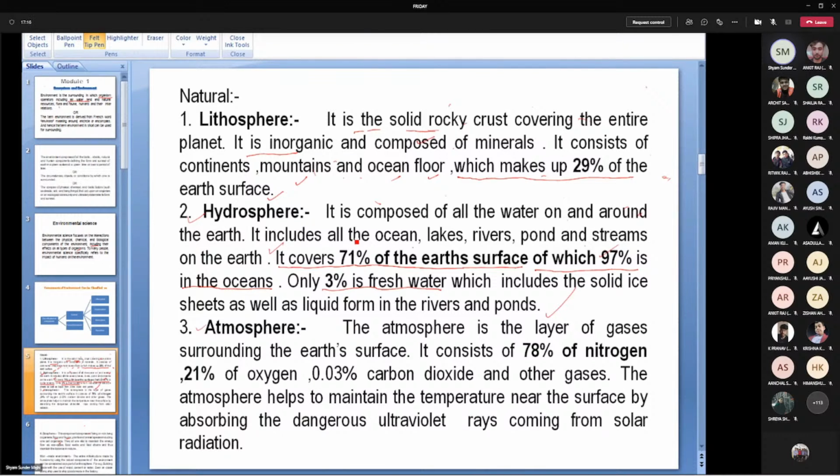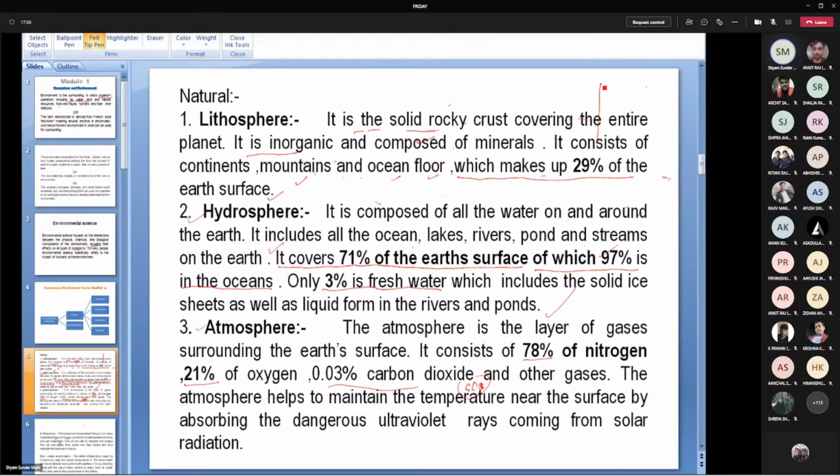So atmosphere means that basically in the atmosphere, nitrogen is present in this percentage, oxygen in this percentage, and carbon dioxide in this percentage. And also another very important one is carbon monoxide, CO. Now, how can we determine the percentage of nitrogen, oxygen, carbon dioxide, and carbon monoxide from the atmosphere? A very interesting point, you try to understand.